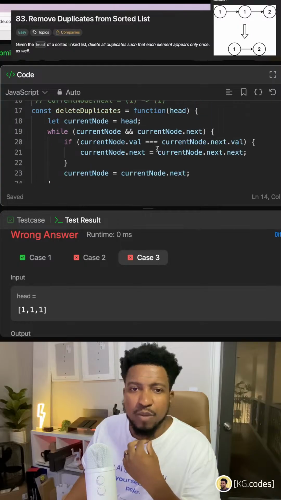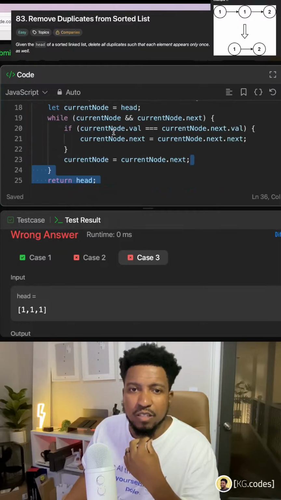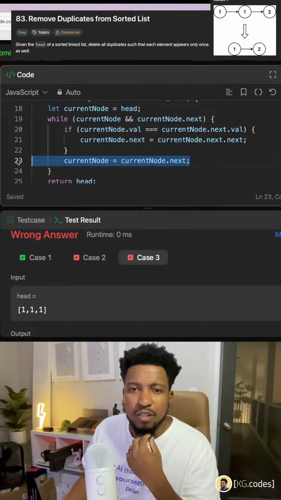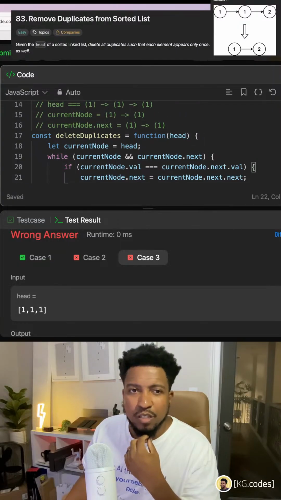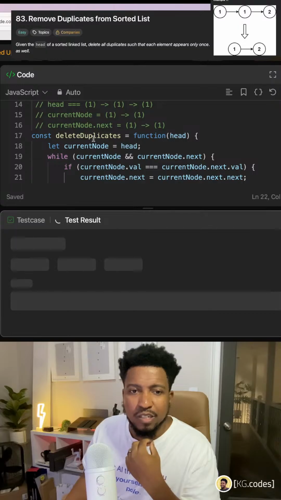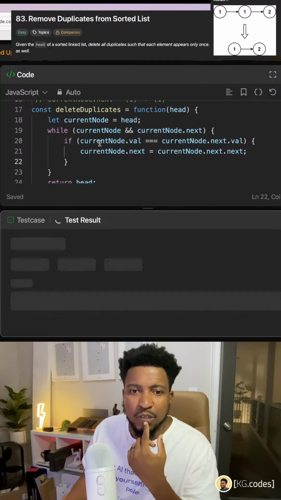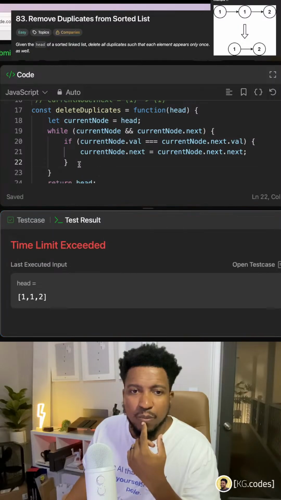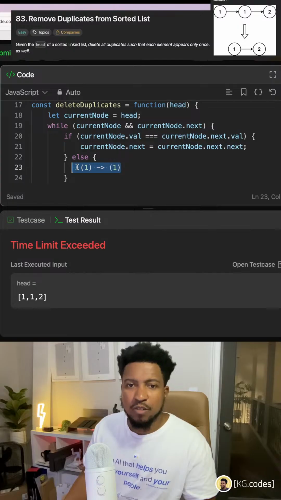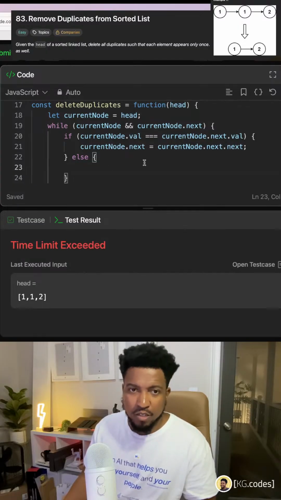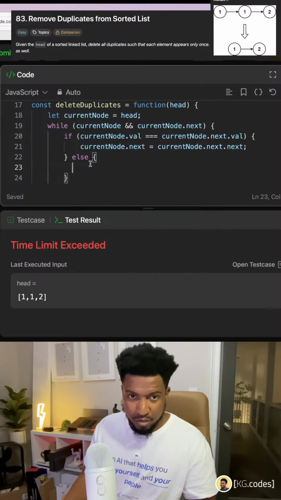So maybe I shouldn't be doing this line here. Maybe that's what y'all were saying. It's the only thing I could think y'all were saying. I shouldn't be moving it. No, I don't think that's working. It's just getting stuck in an infinite loop. Or it should be else. I shouldn't move it until, okay, I think that's what it was. What the heck? How can I not go back? That's crazy, bro. What the heck is wrong with this thing?